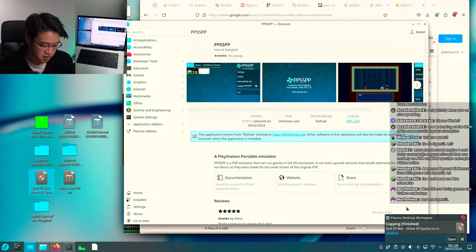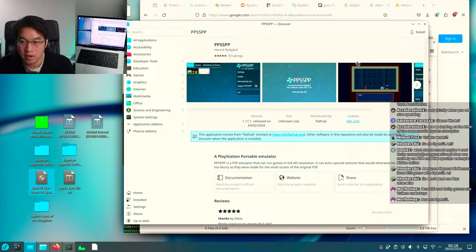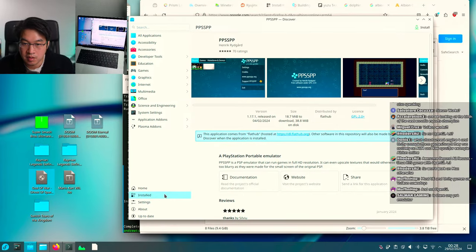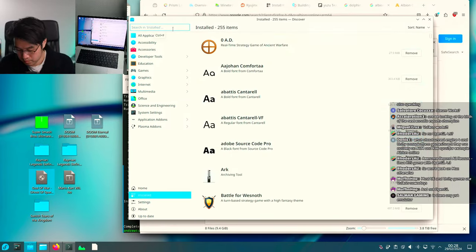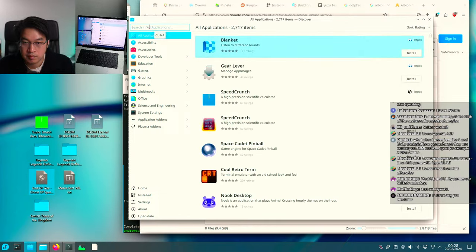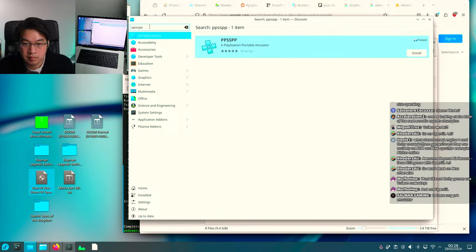Gonna charge my DualSense controller. Let's give this controller another whirl, I think. Can I get this to install properly? Doesn't want to install. Is there any PS4 emulator?